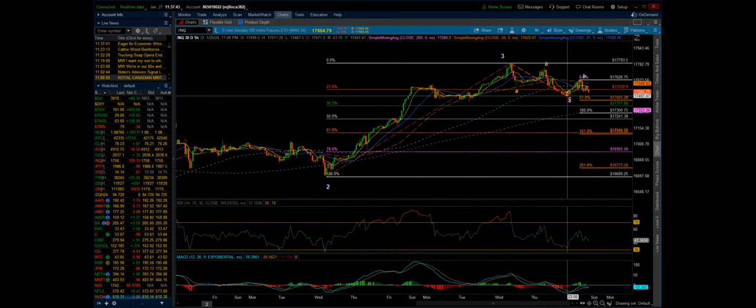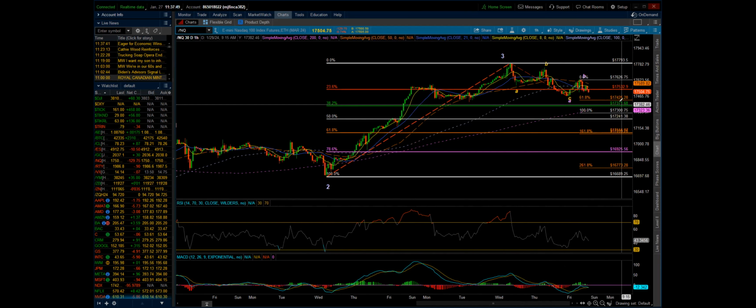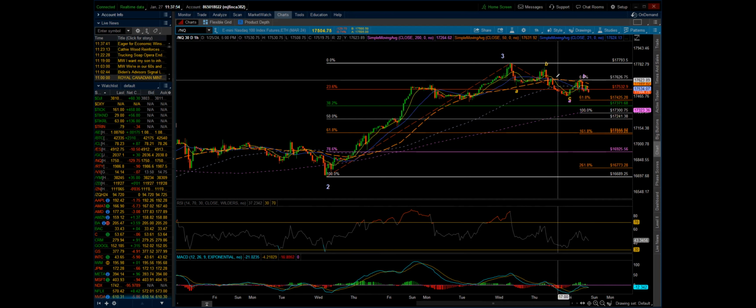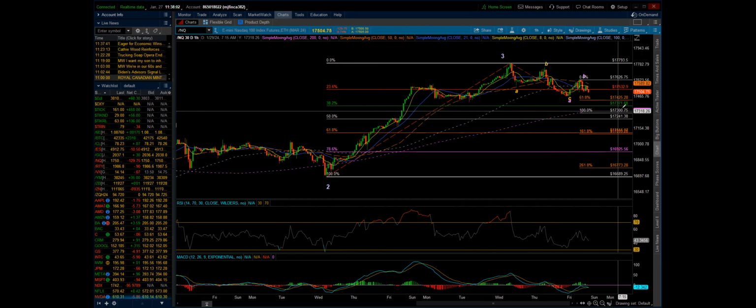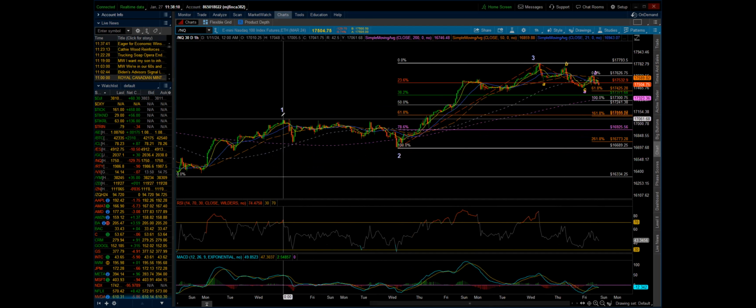We did break below that 236, which brought us to 17,371 as our next level. And then we bottomed in the A, we ran up in the B. Now, what do we got going on? We got a C wave down, 100%, where wave C would equal wave A, is 17,300. Are we in trouble of overlapping? No, that's all the way down at 17,061. Actually, 17,048. This isn't extreme, but you can use it if you want to, 57, but I would call it at 48.